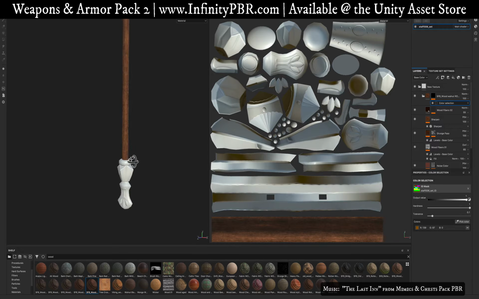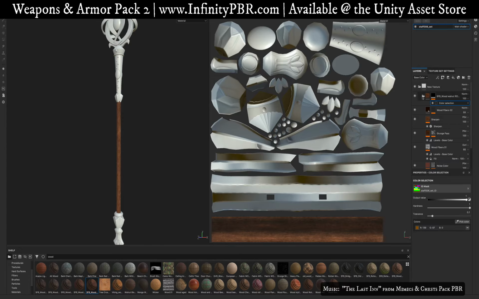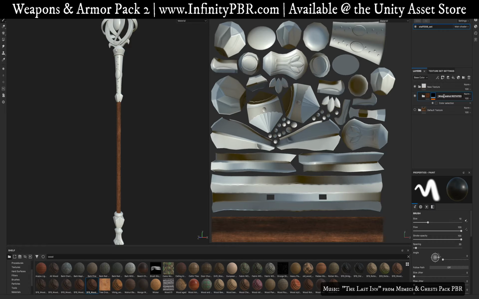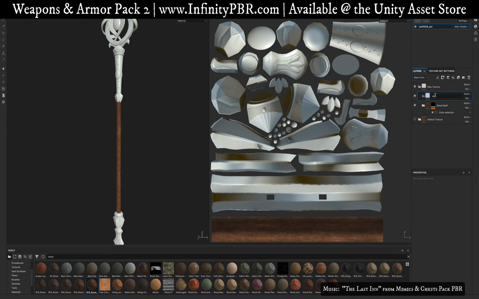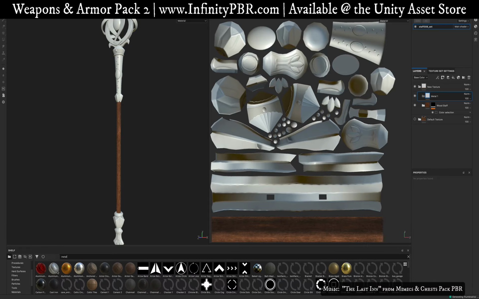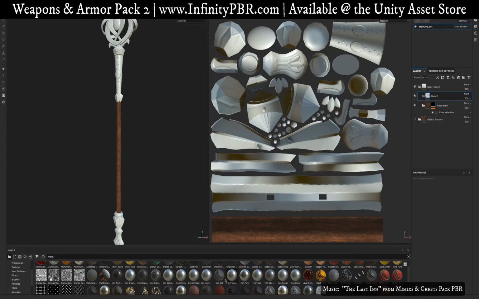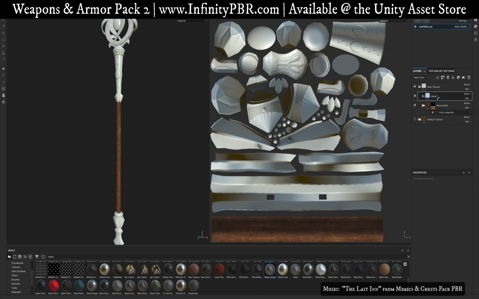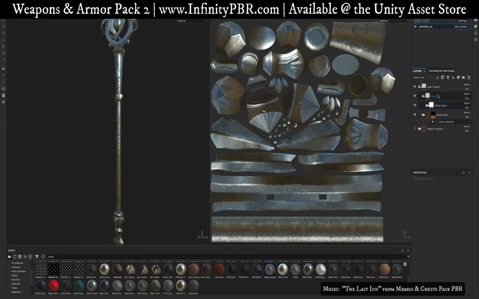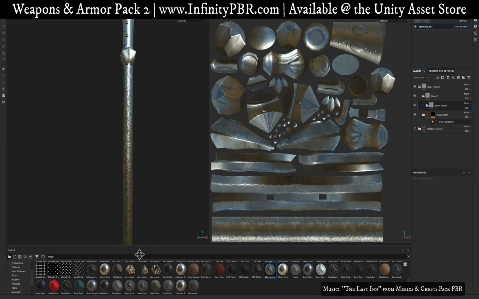And now let's work on these upper and lower metal bits. I think they should be metal. So I'm going to rename this wood staff, and then I'm going to make a new one here and call it metal one. These are going to be like ornaments and stuff. So I'm just going to find a metal that I like. Silver armor is a good go-to here. So obviously it's everywhere, and I don't want it to be everywhere.